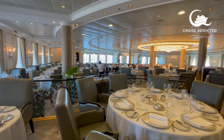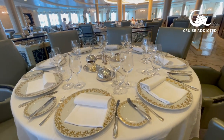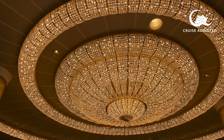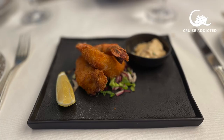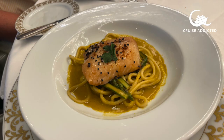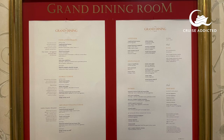Dining is central to the Riviera ethos — in fact, the ships are designed around the galleys. Here in the grand dining room, a relaxed ambience is the order of the day, underlined by floor-to-ceiling windows and sparkling chandeliers. It's really beautiful. The Michelin star chefs had prepared us a sumptuous lunch: breaded jumbo shrimp or potato beignet with caviar, followed by parmesan-crusted tenderloin, butternut squash risotto, or teriyaki black cod. And then an awesome chocolate volcano and petit fours with coffee — a superb feast.